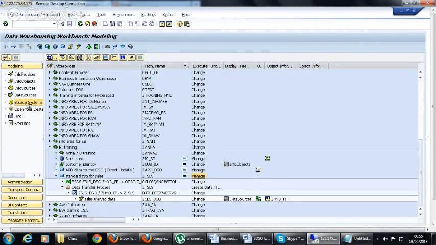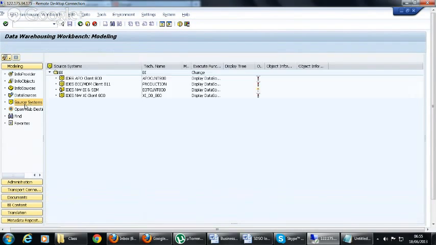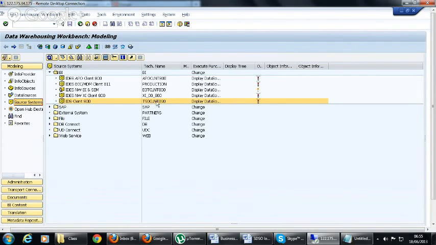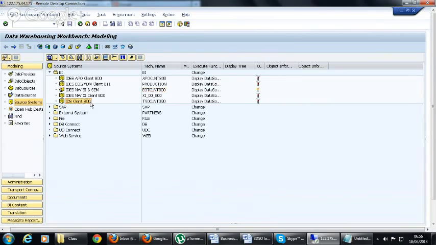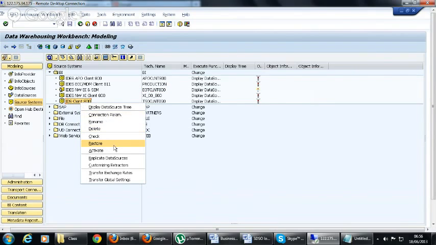Previously when I was taking class, I was not able to see. Here there is a T9, which is the source system for ECC, and when you right click on this, you can see this is not activated, right? Only one source system is activated, so all of these are not activated.